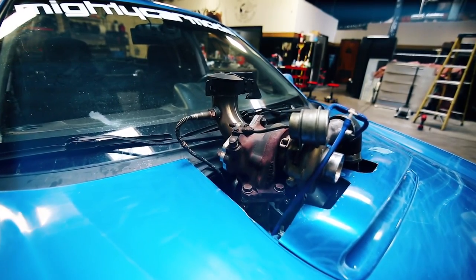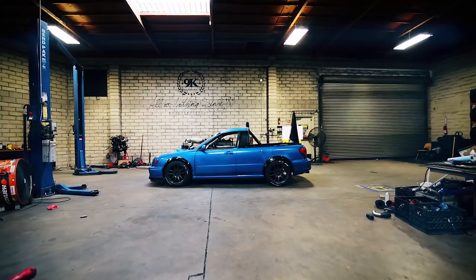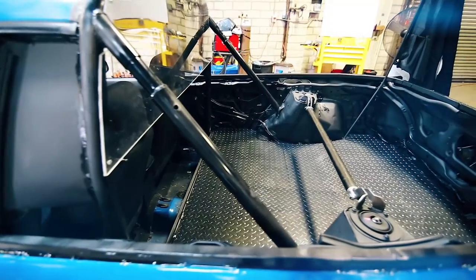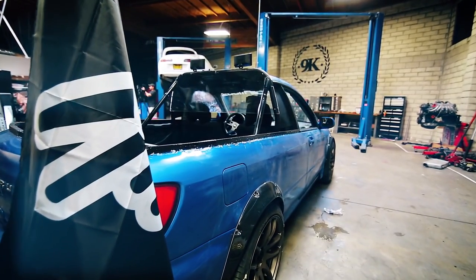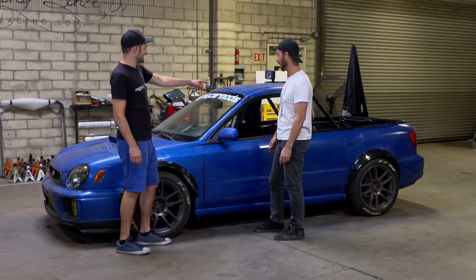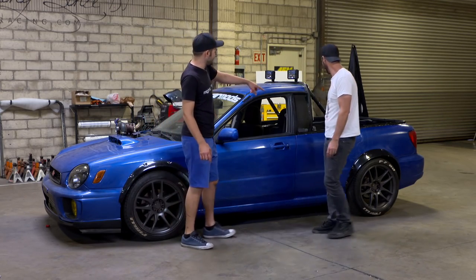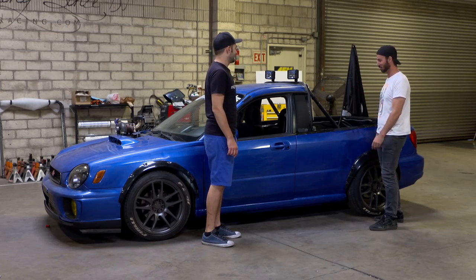We don't know what the roadkill guys are going to think, but we absolutely love it. We've gone from this to this. And that, ladies and gentlemen, is the Mighty Car Mods Subaru ute. Fire out, man. I'm loving what you've done up the front here. This tray looks like something they could have and should have actually made. I'd own one. I would own one as well. Yeah, you see what I mean? It is so dope.